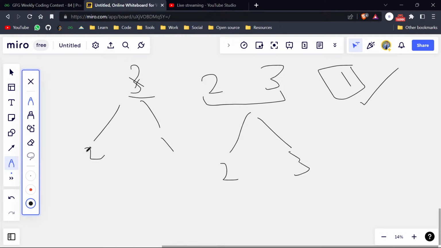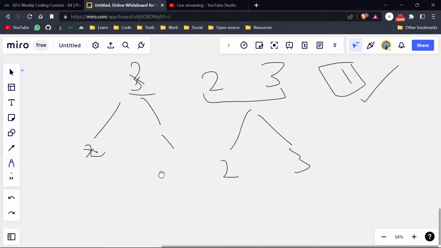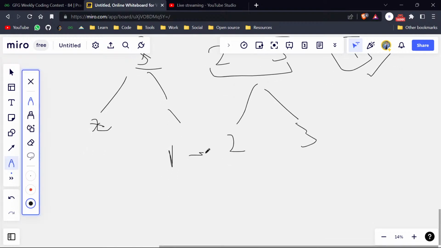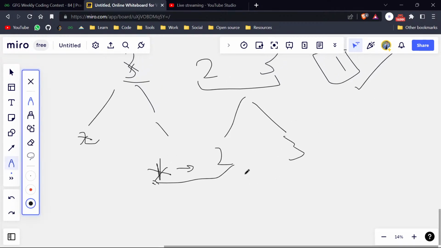After this, we have removed 2, and after that we have 1. When we have 1 here, we have two choices. Either we can make 1 to 2, or we can just remove this 1 entirely, and there is one operation.